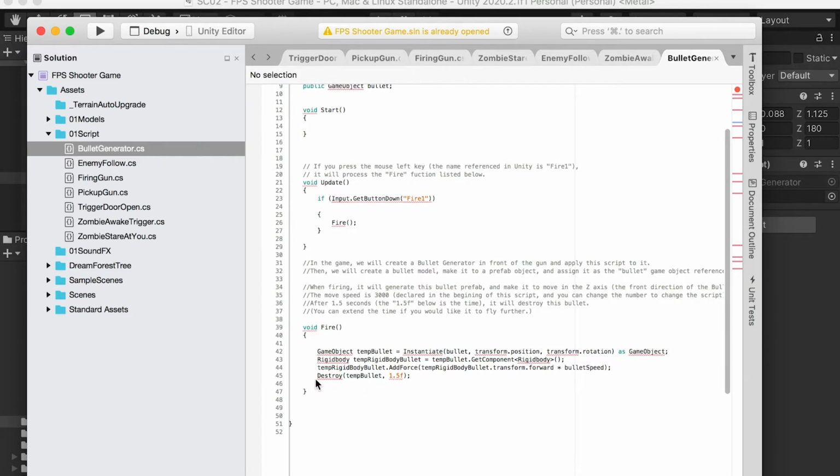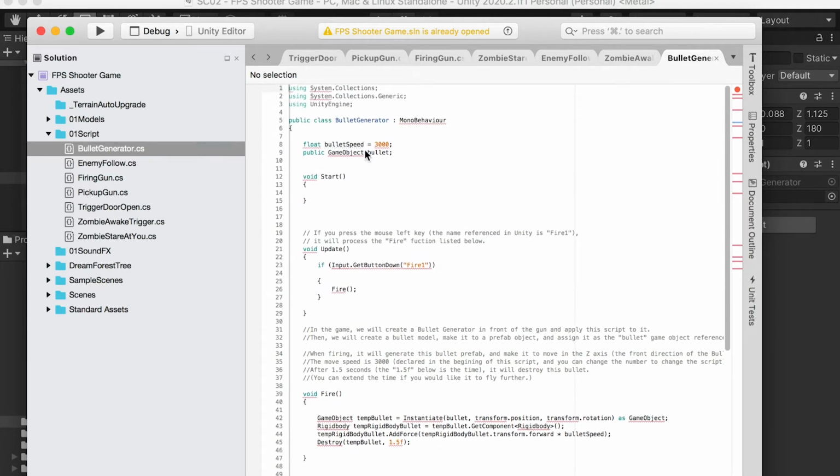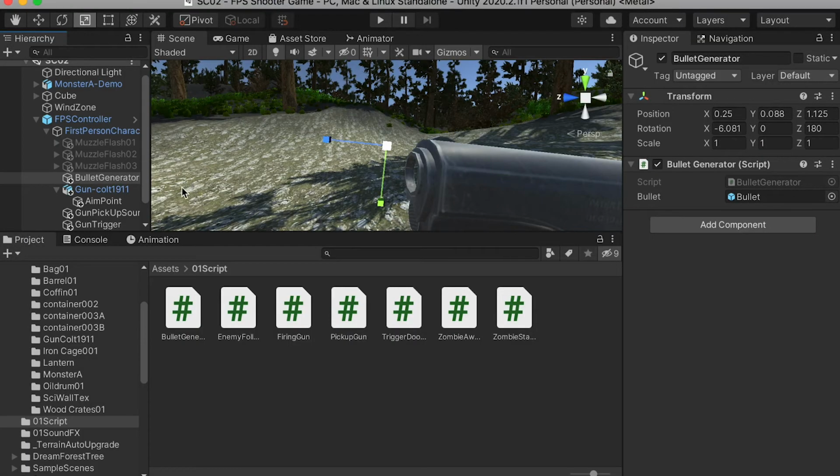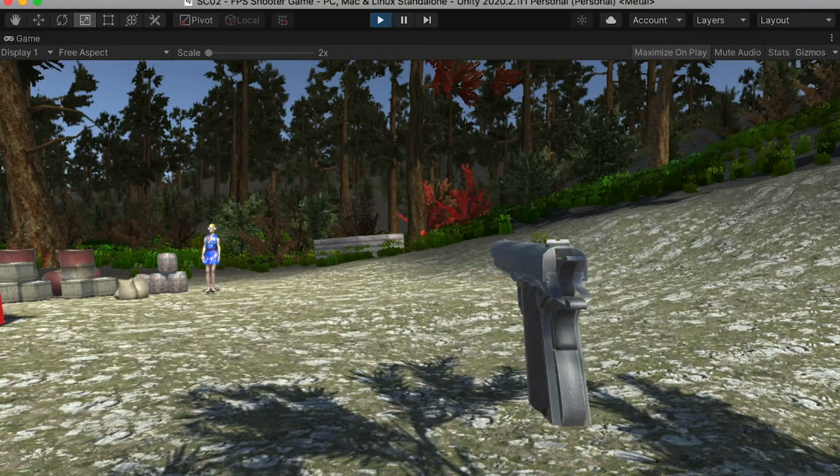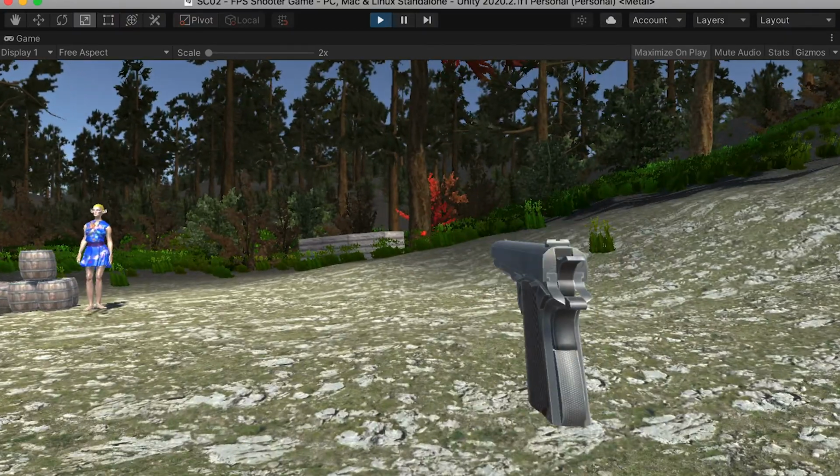So once the bullet travels for a specific time, you're going to disable it. That's pretty much the whole thing. And then if I test play, you can see that whenever I fire, see that? We have this bullet coming out.